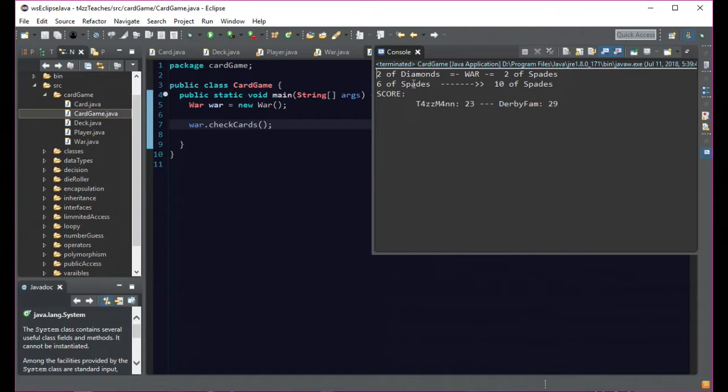So then Taz gets 6 of spades, Derby Fam gets 10. Now you'll see that Tasman went down 3 cards in all because there was the initial card here, there's the card we don't know what it was, and then there's this card. So that takes us down from 26 to 23. And those 3 are added on to the 26 that Derby Fam already had to give her 29.